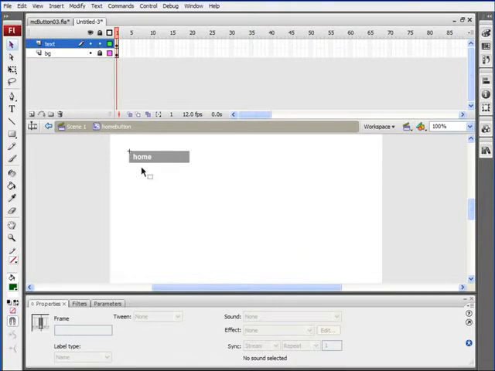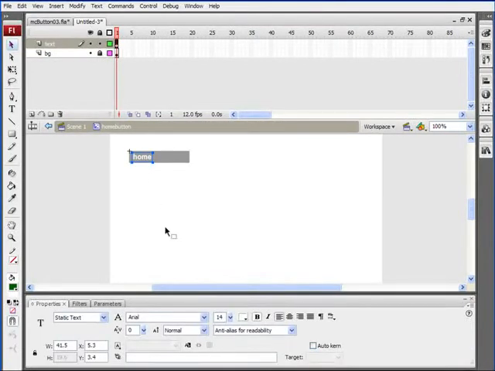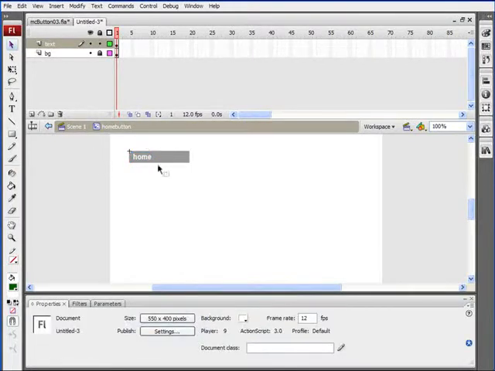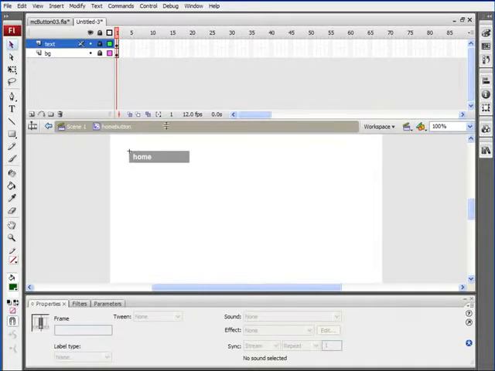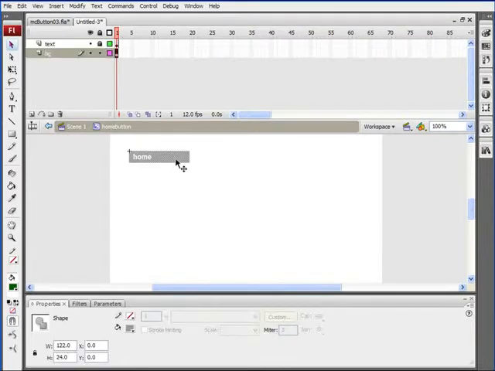For our text, I'm going to click on the text and make sure down here that it's not selectable, because if it's selectable, that can sometimes interfere with the button. We might need to put that hit state back later on, we'll see. But for now, let's lock that text layer, and we have everything like we need it, except for the background. We're going to convert this background to a movie clip, and then using ActionScript, we're going to cause this movie clip to animate out or animate back whenever we roll over it or roll away from it.